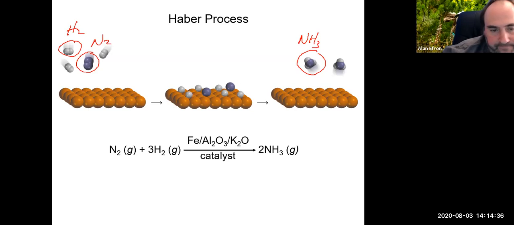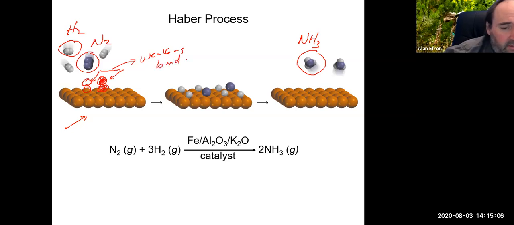Now, if you add something like this iron piece of metal here, what happens is both the hydrogen gas and the nitrogen gas, for lack of a better word, get stuck on it. You know? So you've got your nitrogen, your hydrogen sort of gets stuck. When it gets bound to it, it actually binds to this metal. And in doing so, what it does to both of these gases is it weakens their bonds, which is also good, right? If we want them to kind of break apart and come back together.